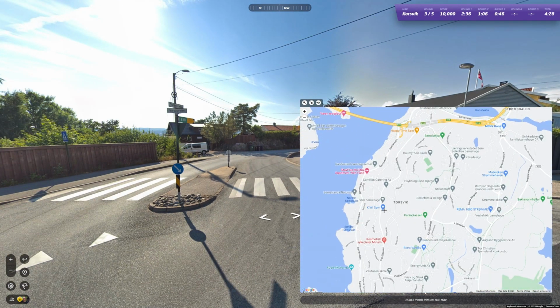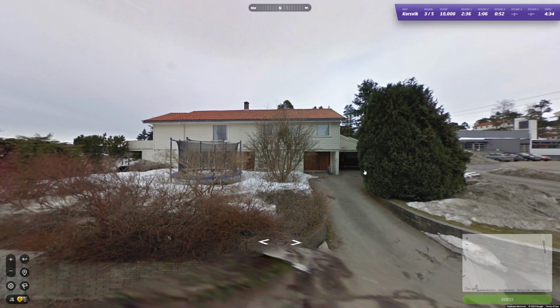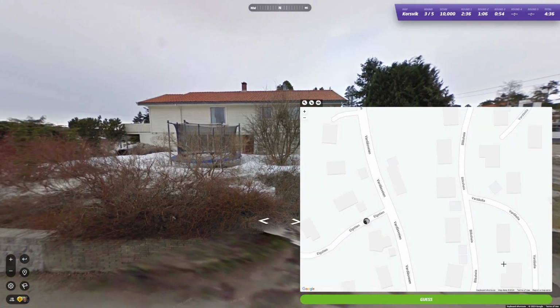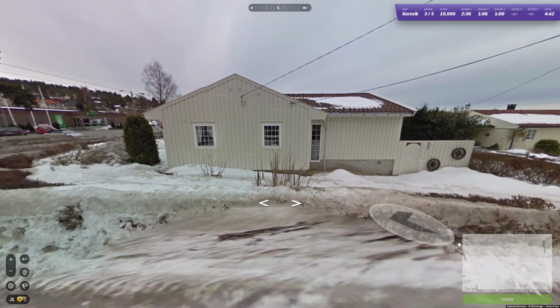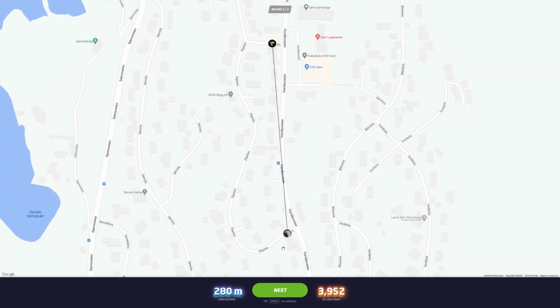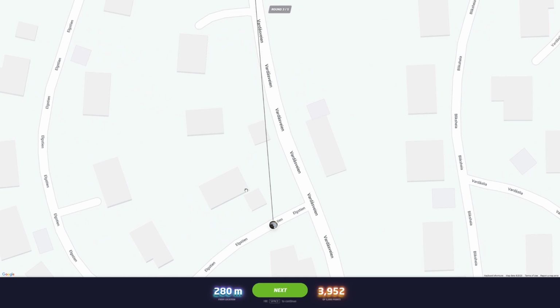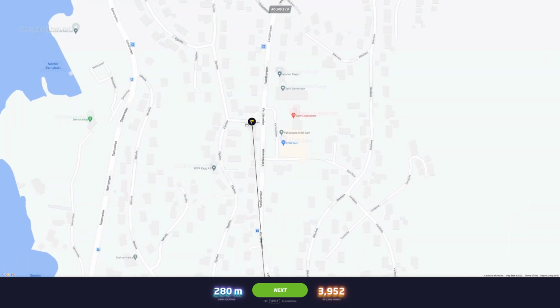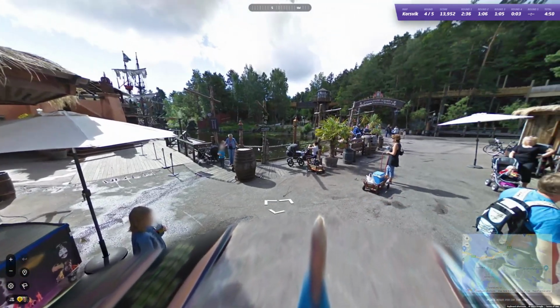Here's Korsvik, here's Vardåsveien. Here's the Moose Trail. How far down the Moose Trail were we? Not very. Actually, no further than... Well, there's no garage to look at here, so... Here? What? Oh, it looped around. Oh, I should have... Yeah, I should... Oh, blast. I didn't think about it, so I was like, yeah, that thing isn't there. It's quite often that things aren't there on that blast. Oh well. We're back in the amusement park again.